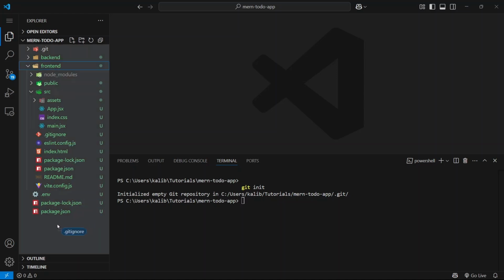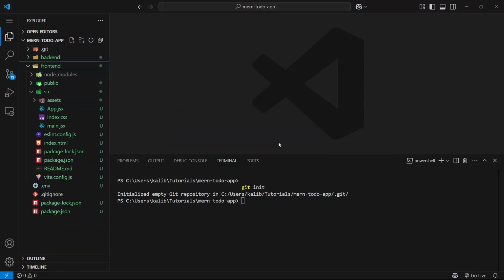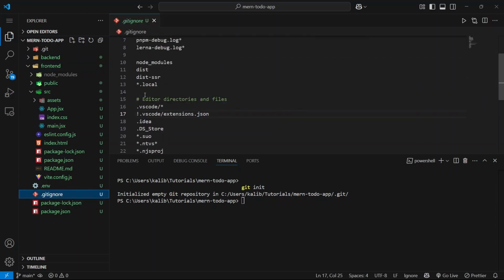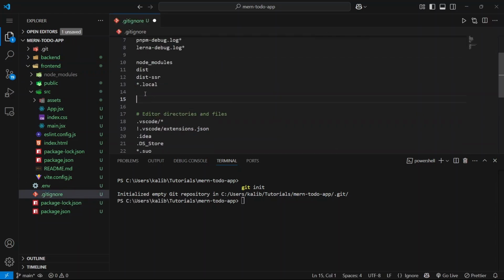So let's take it and put it in the root. And now inside this .gitignore, let's write .env. Let's save it. And now, as you can see, it is ignored. That's what we need. And also inside this frontend, node_modules are also ignored.